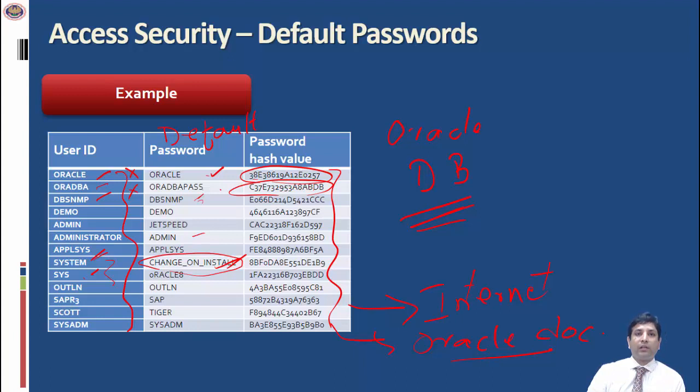Similar types of passwords and users will be available in other databases like MS SQL Server or any other database. Also, similar types of user IDs and default passwords will be available at every operating system level, like Unix operating system, Windows operating system, and even within the application like SAP, Oracle, PeopleSoft, or any other ERP or any other application that you may be aware of.